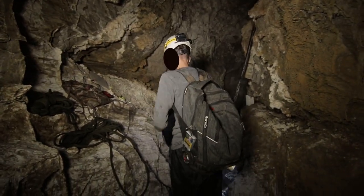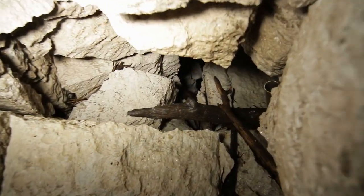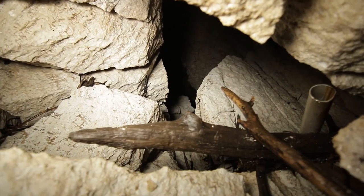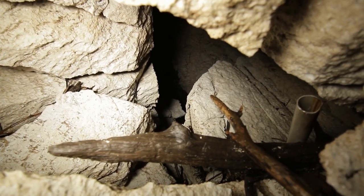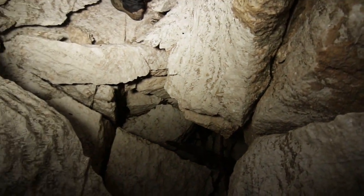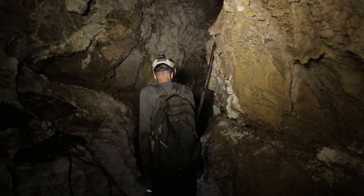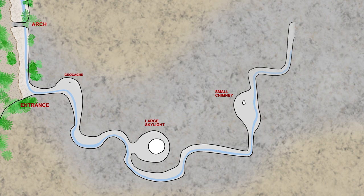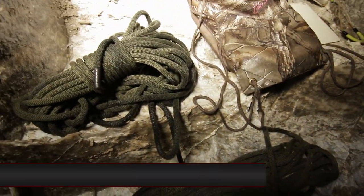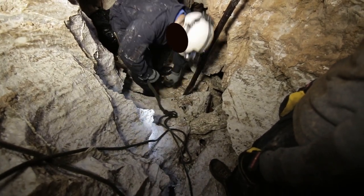So here we are at cave level, and the water trickling behind us here just goes down into the floor, and it's all hollow down through here. It's really hard to photograph, but that's actually where we're trying to go next, is that floor down there. It is a good 50, 60 feet below this floor level here, and you can hear the water rushing down there from essentially the waterfall. That's what the waterfall is. The brook flowing through the cave takes a dive and heads through the floor. So the rigging is now getting involved, because in order to go down to that lower section of the cave, where the waterfall is, rigging will be required.